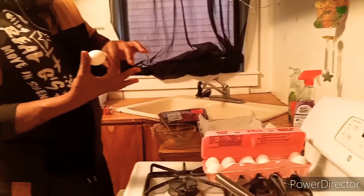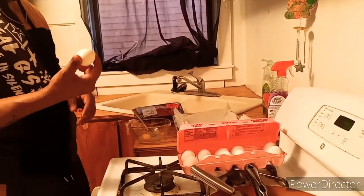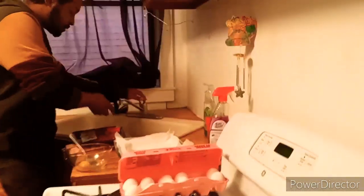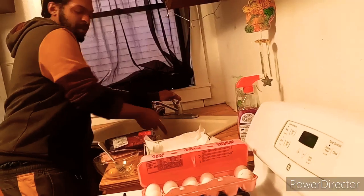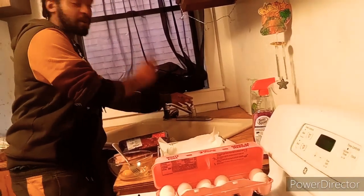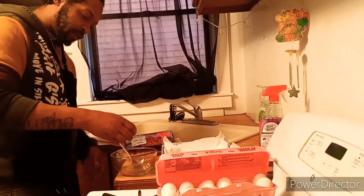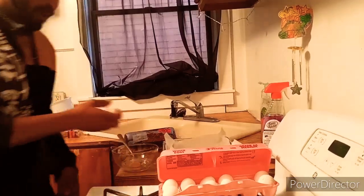Now I've never seen this done in my life like that, so I'm sorry if I'm doing that wrong, but I guess it makes sense. My lady told me it's best to rinse off your eggs. If you even get a cracked shell in there, or the whole fingerprints, you just put it in the bowl. So rinse them off as you crack them. This will be egg number two. Ooh, that boy got skill. You see that one hand?